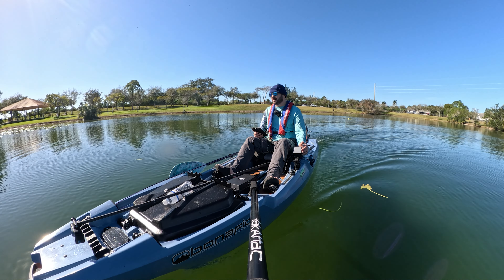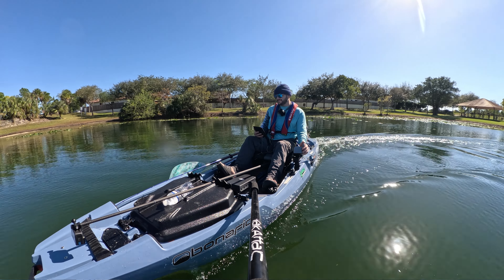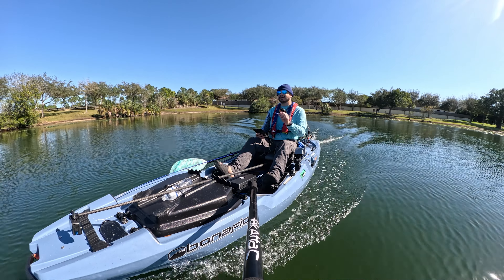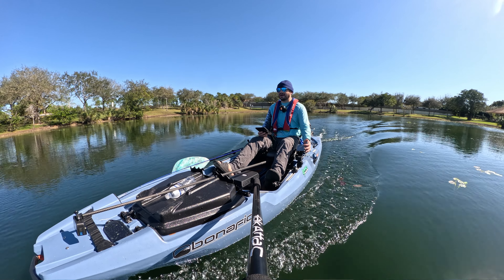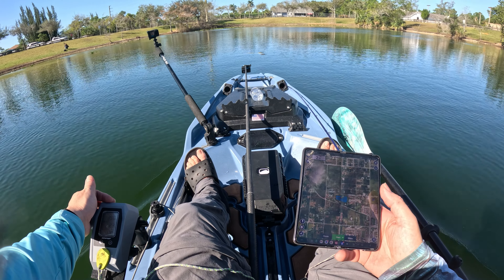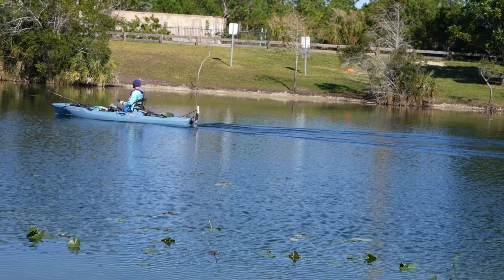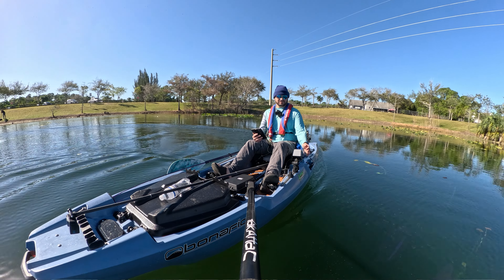Now that we have the motor running the way we wanted after trial and error, finally back at this lake. I wanted to go fishing today but it was really cold this morning, and I was going to go to the same place where I lost $600 worth of stuff yesterday. I want to answer two questions: what is the maximum speed on this Bonafide PWR129 using that three-horsepower engine, and how much power do you need to get there? Starting at 25 percent — this motor has a lot of torque. At 25% power the motor is going 3.6 to 3.9 miles an hour. To be safe, at 25% power you're looking at three and a half to four miles an hour.